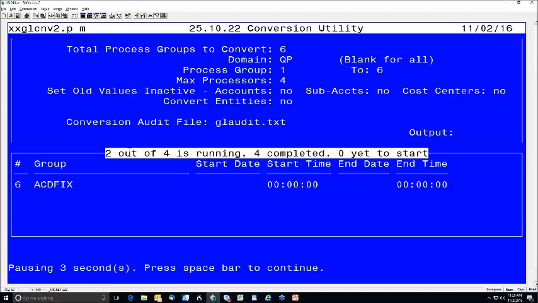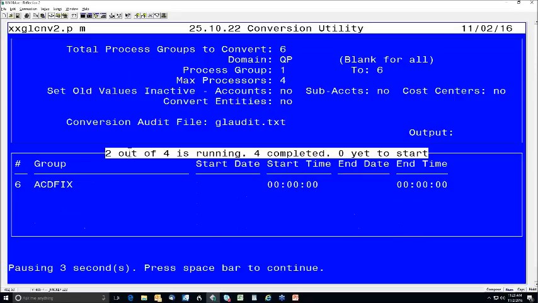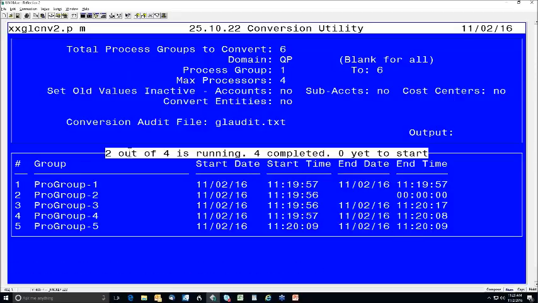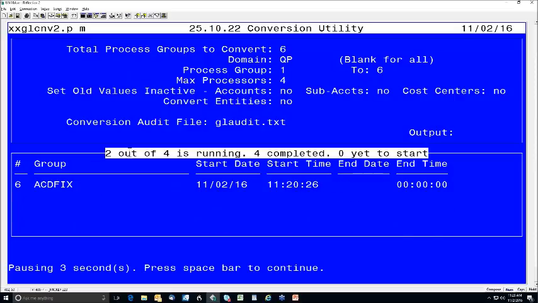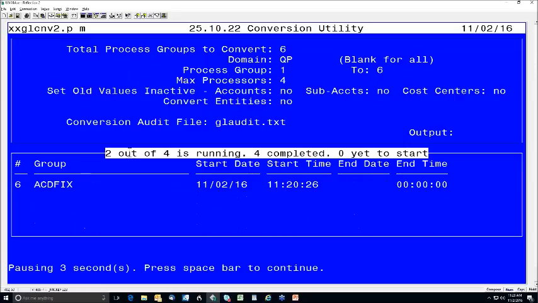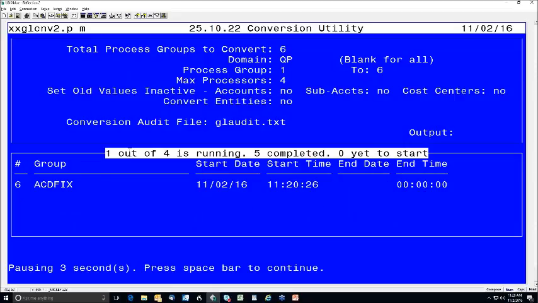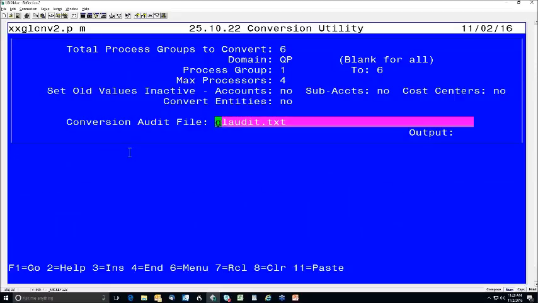That very last group won't kick off until the end, and that is a QAD utility used for the account balances table, and we actually just run that utility rather than reinventing the wheel. That utility works fabulously. QAD did a really nice job of providing that, so why reinvent the wheel? So we run the QAD utility at the end to take your detailed general ledger and summarize it into the account balance table. So I see our conversion is completed now.